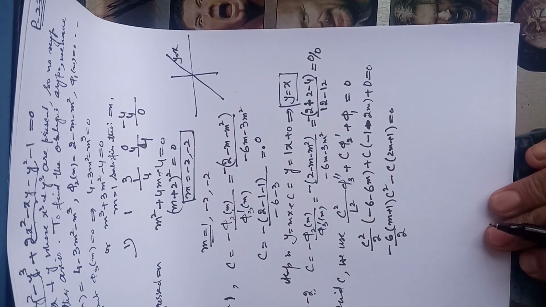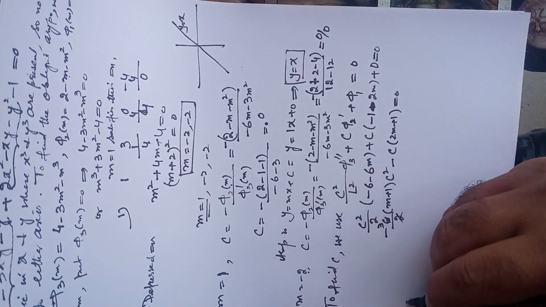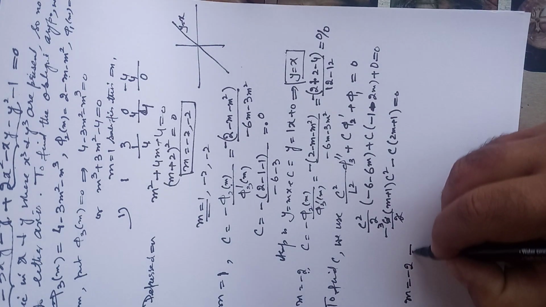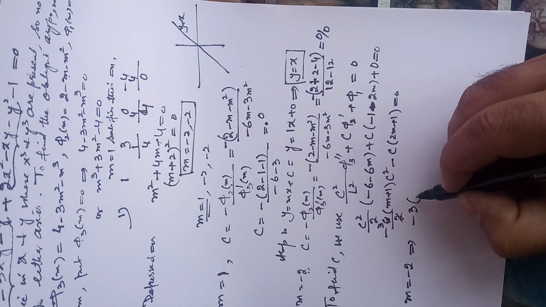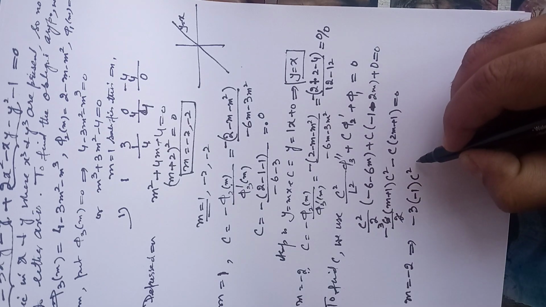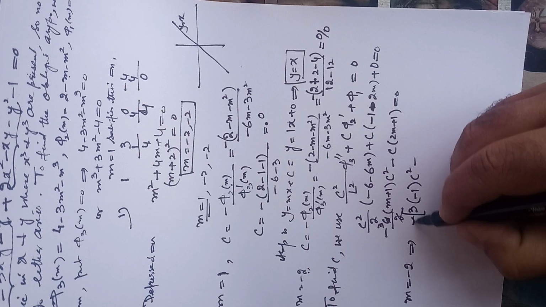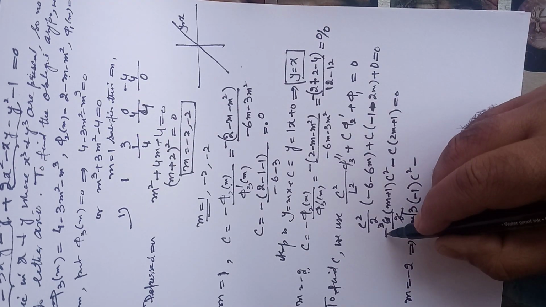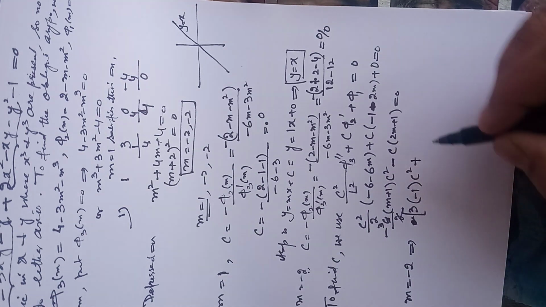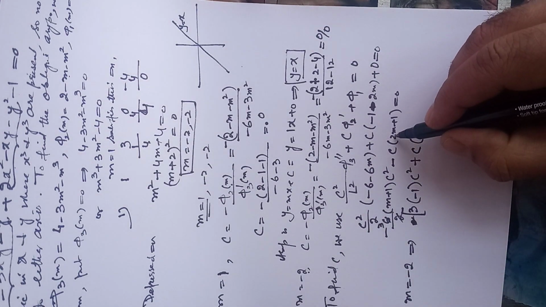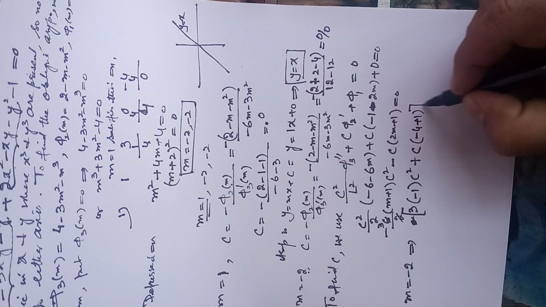Now what is your m? M is minus 2. This is 2 into 3. M equal to minus 2 gives minus 3. Minus 2 plus 1 is minus 1 c square minus c. You can take minus outside. You don't need minus here because minus is over here as well as here. So 3 minus 2 plus 1 is minus 1 c square plus c. Your m is minus 2. Minus 4 plus 1 is equal to 0.